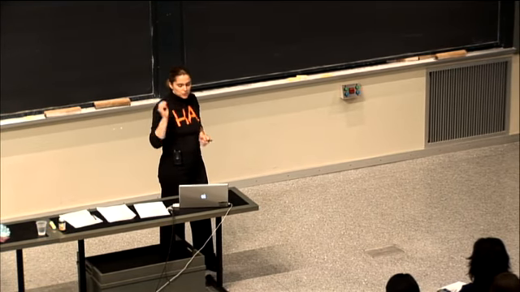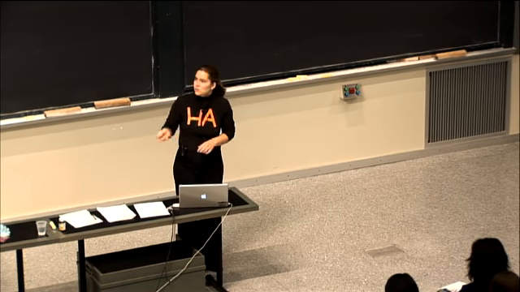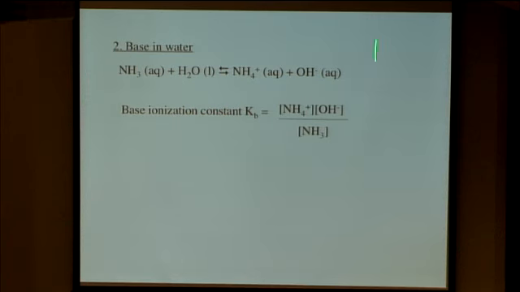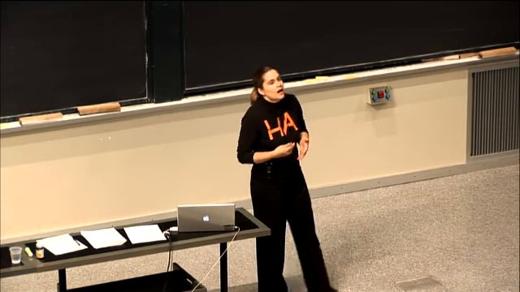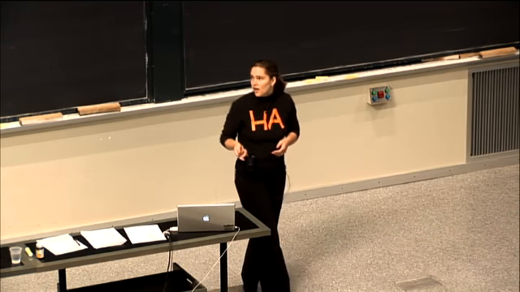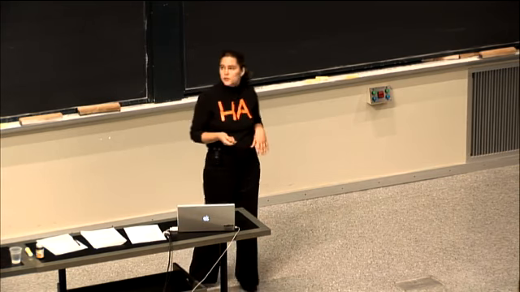So we have a Kb when we're talking about a base in water. And when we're talking about a base in water, the equation should work that you have hydroxide ions on one side of it. So here the Kb is 1.8 times 10 to the minus 5 at 25 degrees. So that's a fairly small number. And so the small value tells us that only a little bit of the NH3 is going to ionize when it's in solution. So only a little bit is going to form NH4 plus and hydroxide ions. So that's what that small number tells us. So that tells us that it's going to be a weak base.